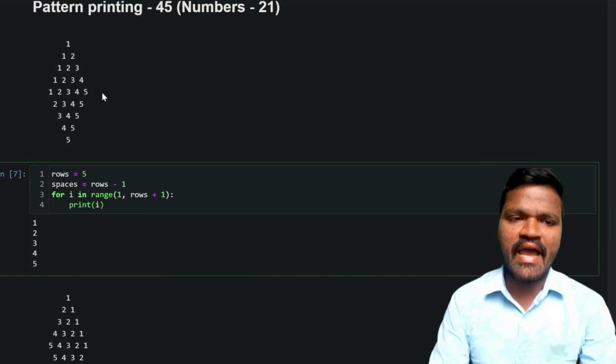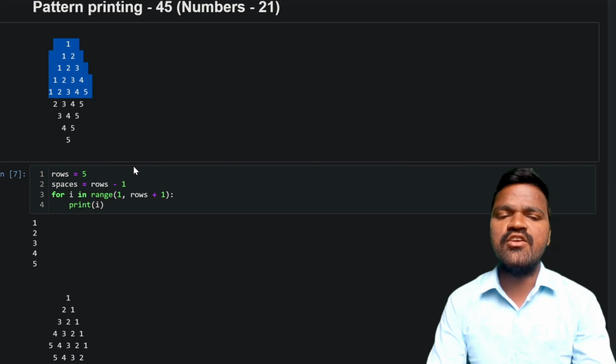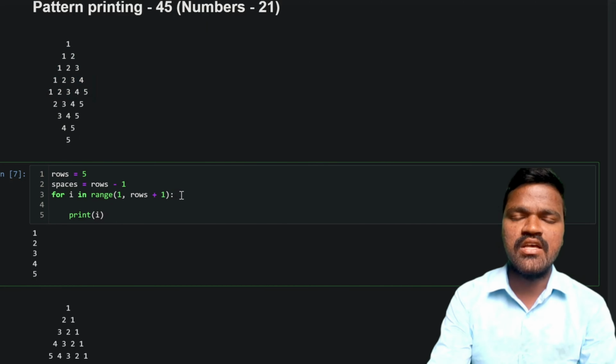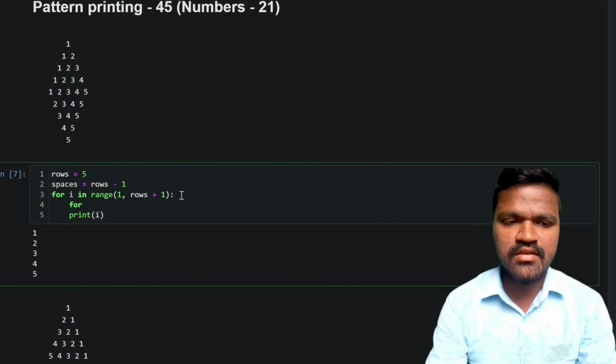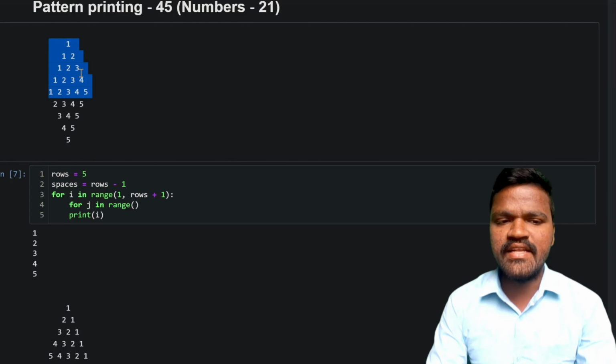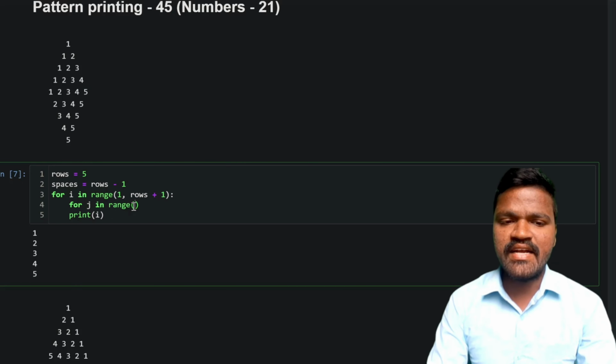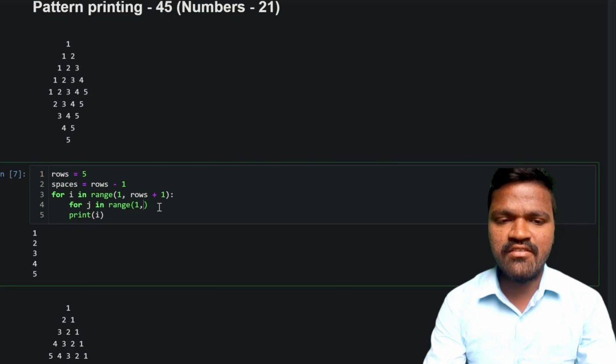As this is repeating on every single row, we will use a for loop inside of this for loop. So for k in range: as we have discussed, these numbers start with 1 and go till the value of i, so I will use the range exactly like that. Start with 1, go till the value of i plus 1.